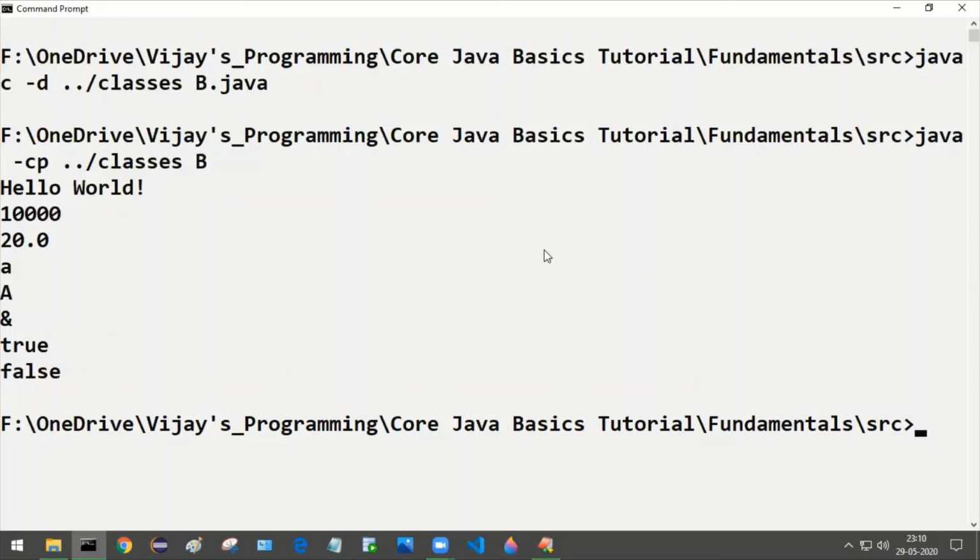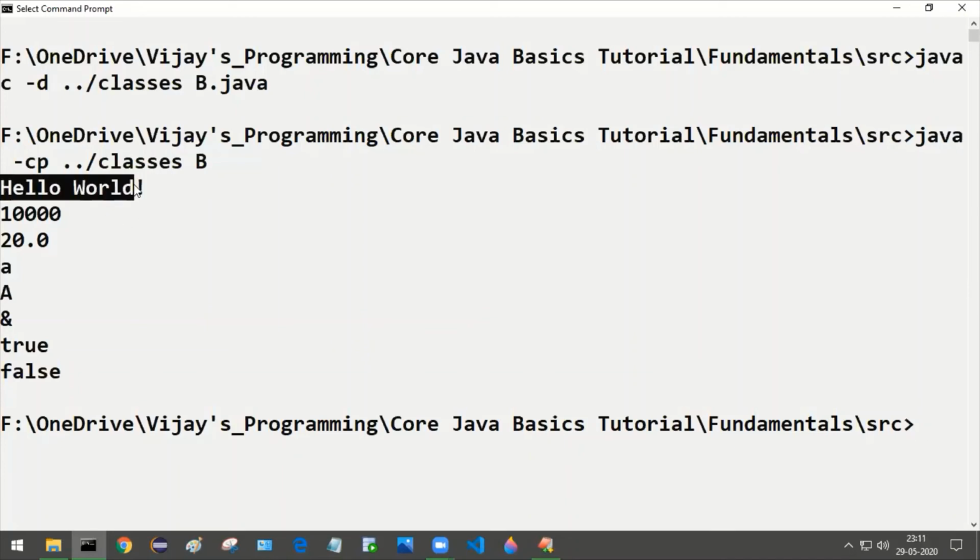What are we getting here? The first line belongs to the first SOP statement. SOP is short for system.out.println.